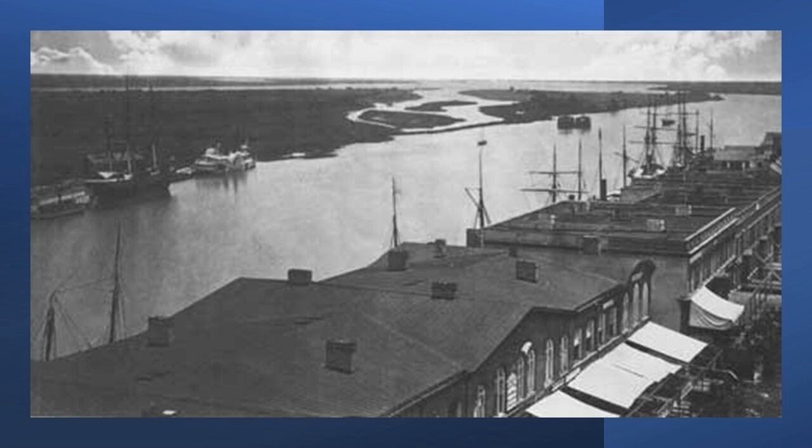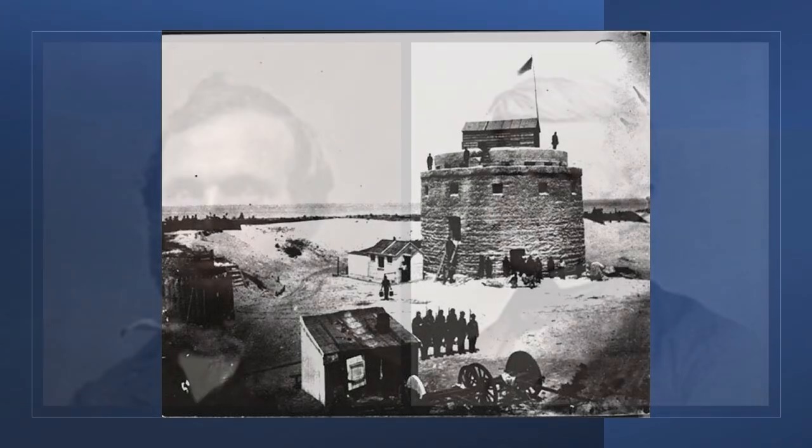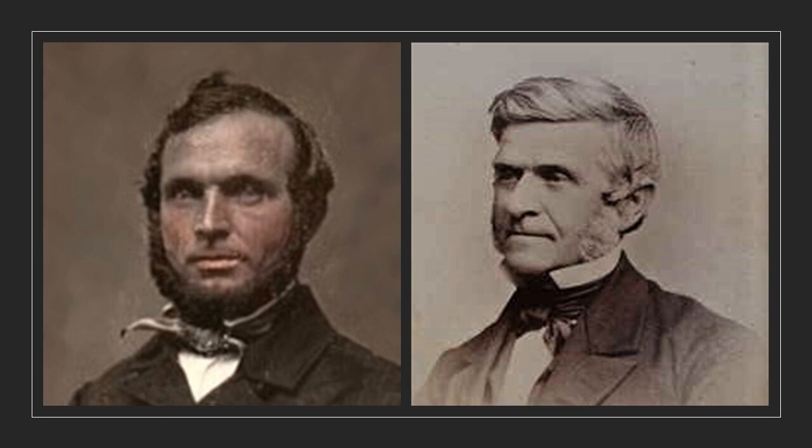After loading, Bullock prepared Fingal for a return voyage to Great Britain loaded with cotton. However, the Federals learned that this blockade runner was ready to attempt an escape. Unionists had occupied Tybee Island and placed blockaders at every possible exit from Savannah. On December 23, Bullock took Fingal down to Wilmington Island to find an unguarded exit, but they were all vigorously guarded by Federal ships. Secretary Mallory decided in early January 1862 that Bullock should return to Great Britain by other means and that the Fingal should be converted into an ironclad ram, the Atlanta.